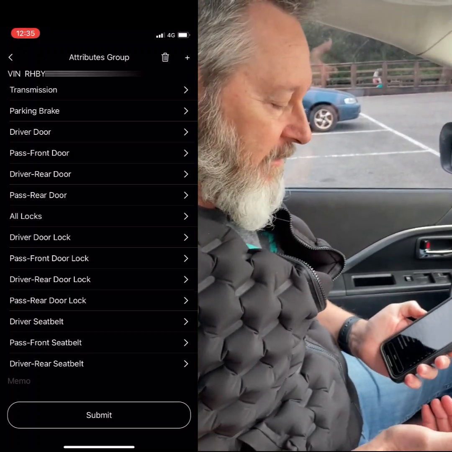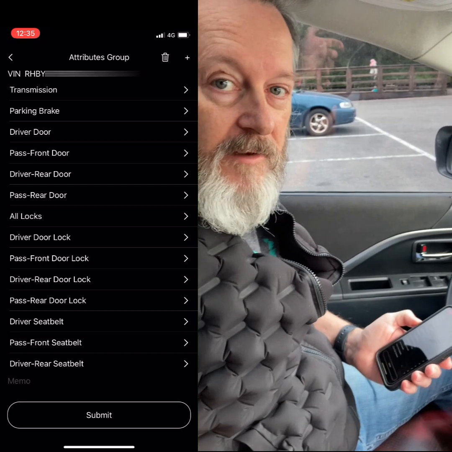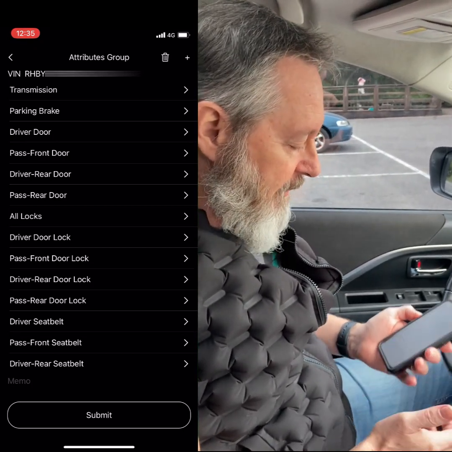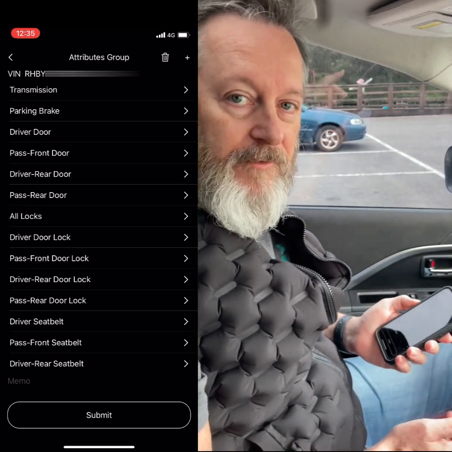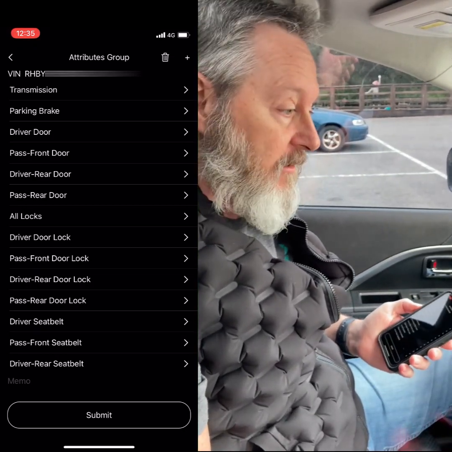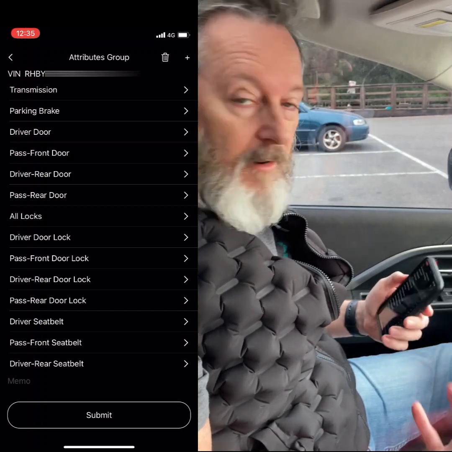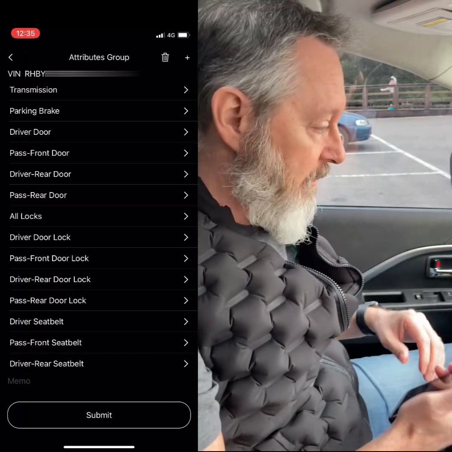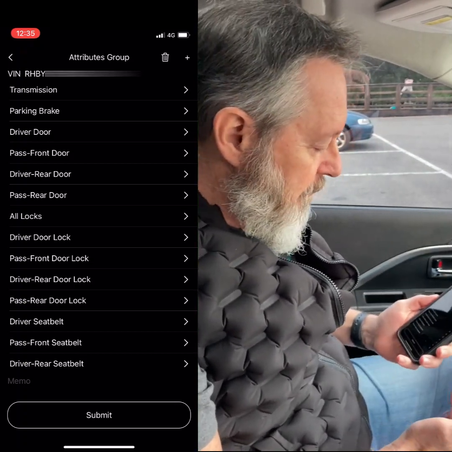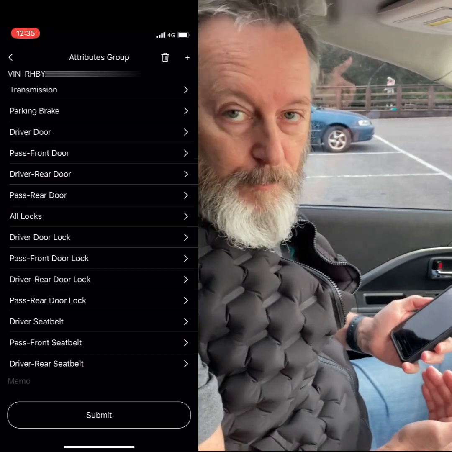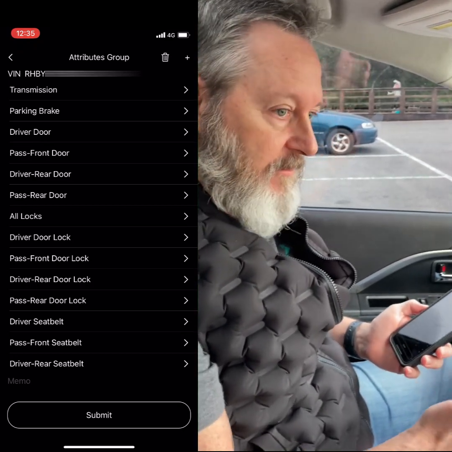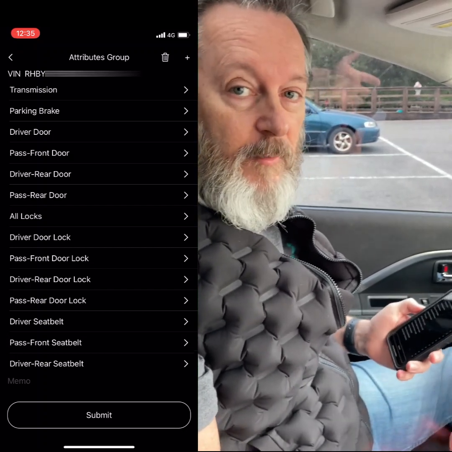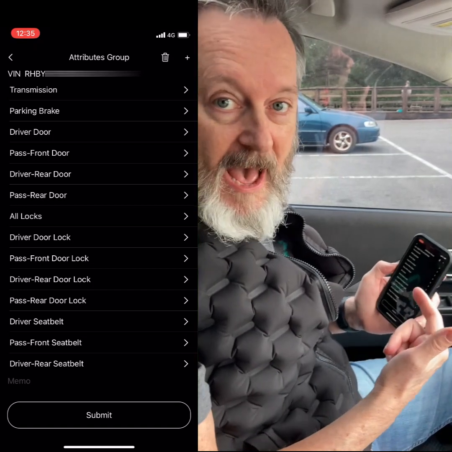Here we're going to demonstrate the learn process that we're trying, the main part of the patent. And our app is the primary user interface to go through this process. The software logic is actually built into the controller itself, which is plugged into the OBD port underneath the dash. We have a predefined or preset list of the different systems and sensors that we're interested in monitoring for occupancy determination. And you'll see that in the app.